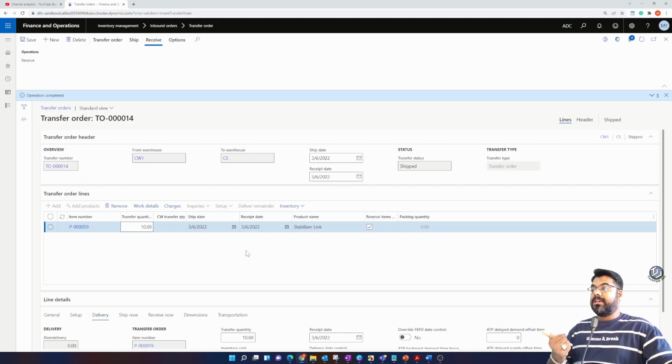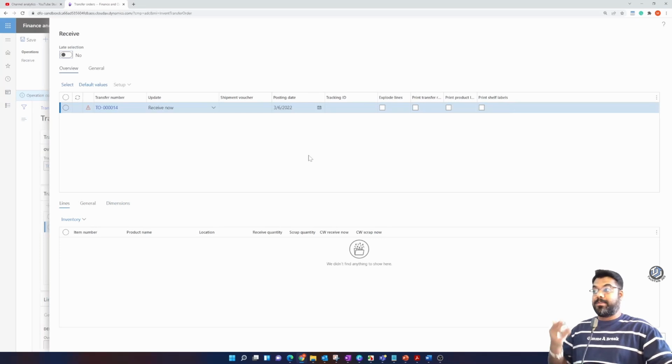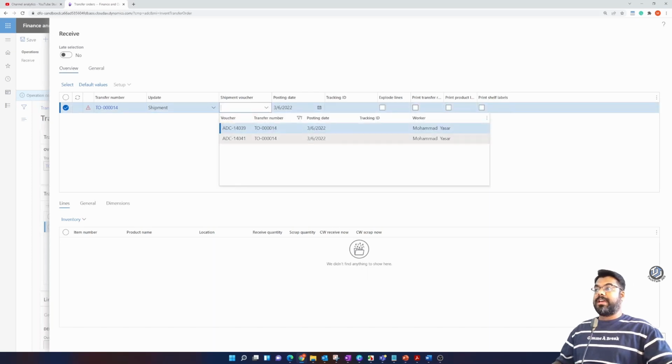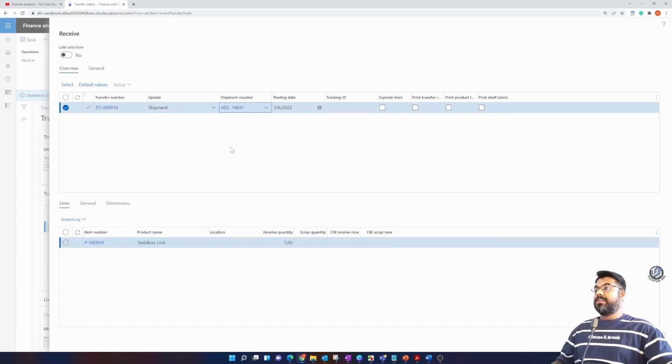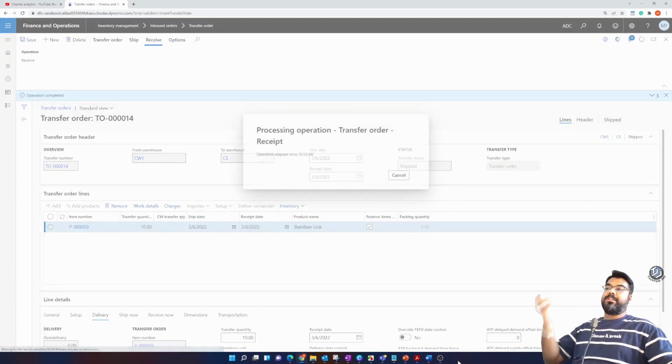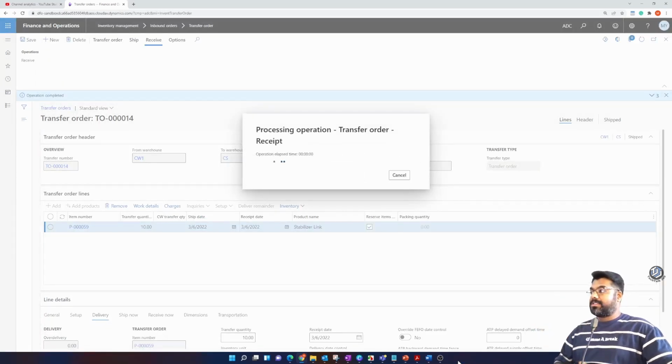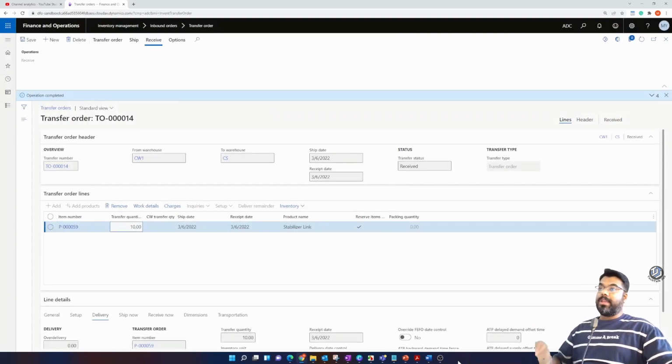But in this case, we still have the remaining 5 to be received, and it will be a part of your next shipment. System is aware of that. So the system in this case will not qualify this particular situation as an under delivery scenario. Okay, so now I can choose my second shipment and go ahead and receive it. So both of them are successfully received. So the status of the transfer order will change to received because all the quantity is successfully received. So that's your scenario number 2 that I wanted to show you.